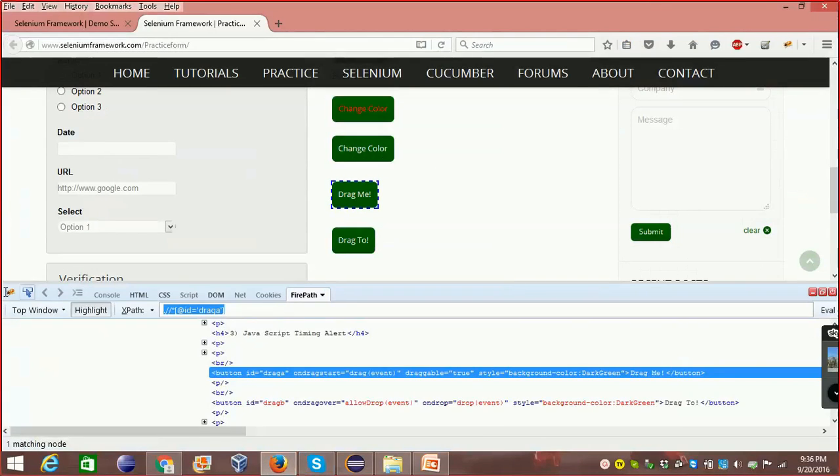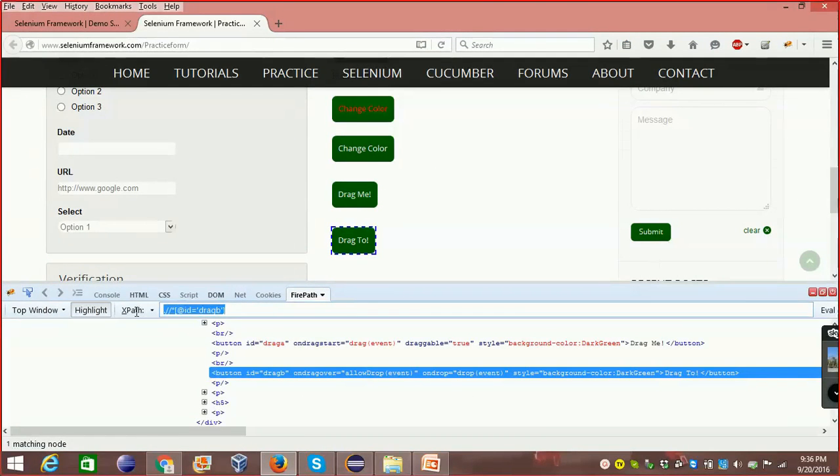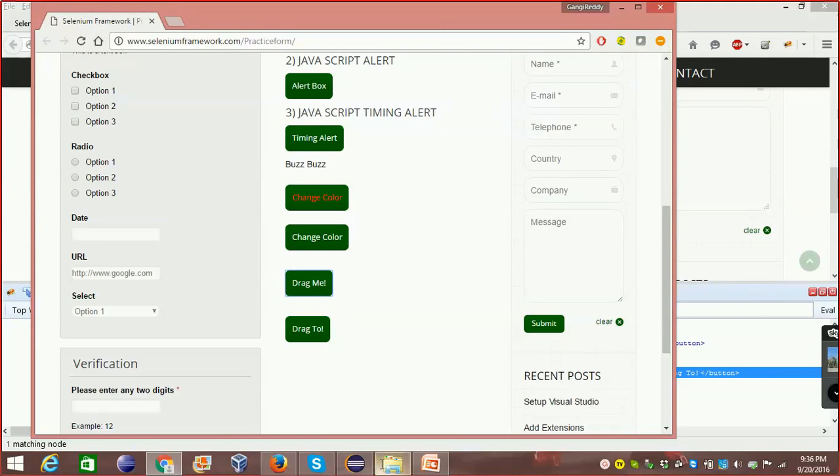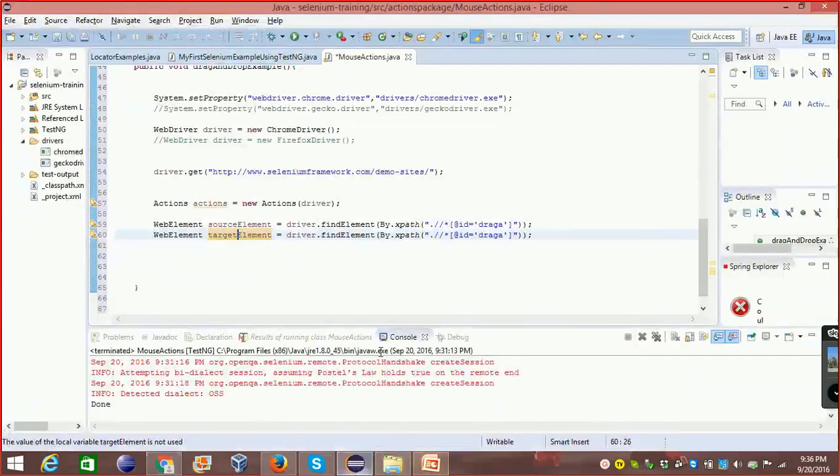Okay, now you have both source element which we need to drag, and target element where we need to, until where we need to drag that source element. Now it's time to use the methods present in actions class.